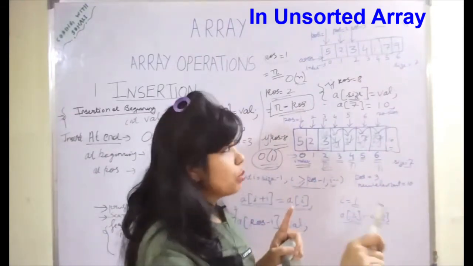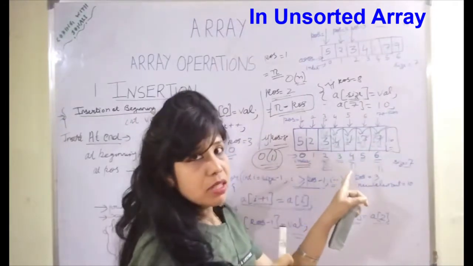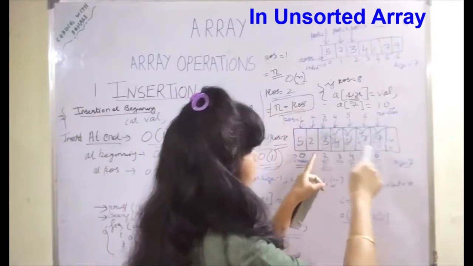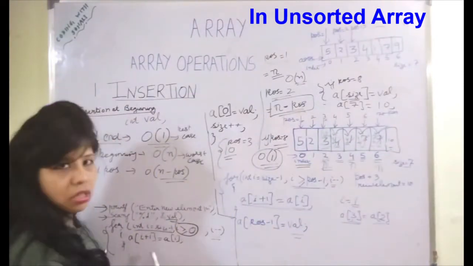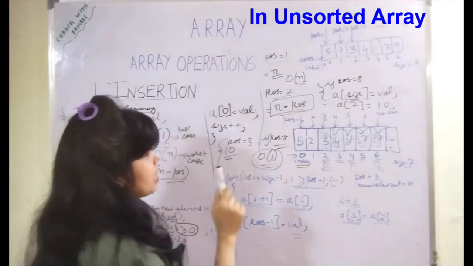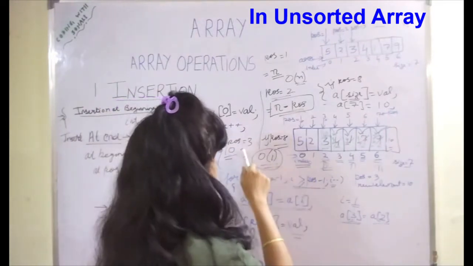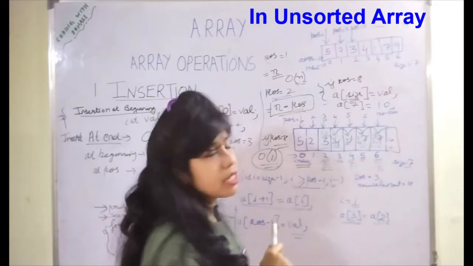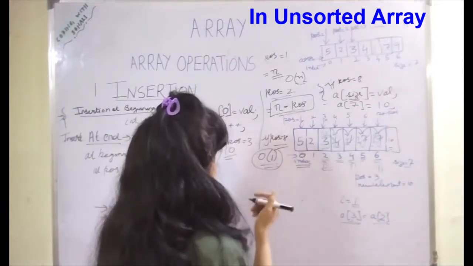If it is a sorted array, we know that the ordering is very important. That is, it should be in sequence order. So the ordering matters. In that case, the ordering will get disturbed if you do the swapping. In that case, you have to do these shifts, you have to maintain the order. You must not disturb the order. But if it is an unsorted array and they are giving you a different position and asking to insert the element, then instead of doing all these shifts, the best approach in that case is to use swapping.